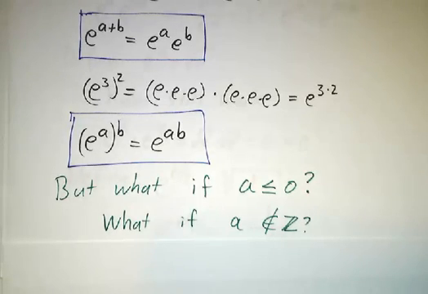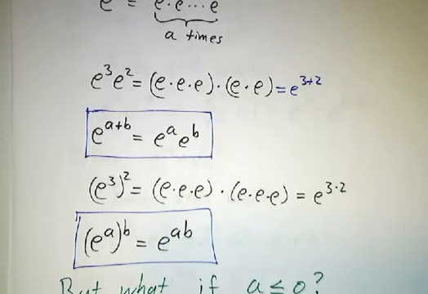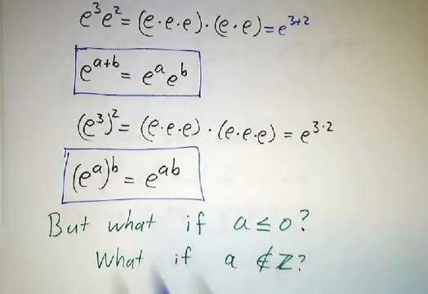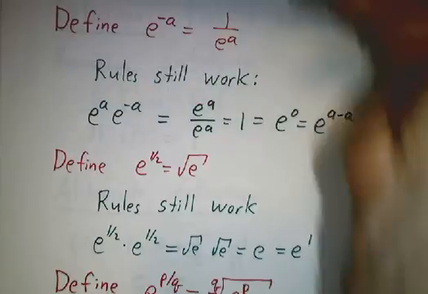But what if we want a negative integer? What if we want something that isn't an integer at all? To deal with that, we expand our definitions. We come up with new rules that when you happen to apply them to positive integers, give us the old rules. And when you apply them to other numbers, they still work, and our rules still apply.